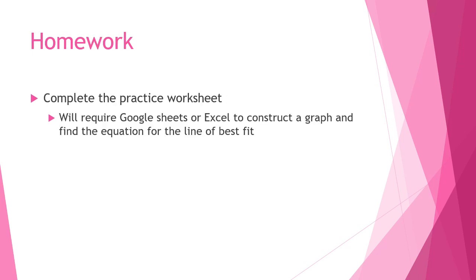There is a practice worksheet that is available that has you practice making graphs in Google Sheets and working with the line of best fit for a Beer-Lambert plot. This assignment is 100% optional, but is good practice for you. There will be a lab upcoming where this skill will also be practiced.